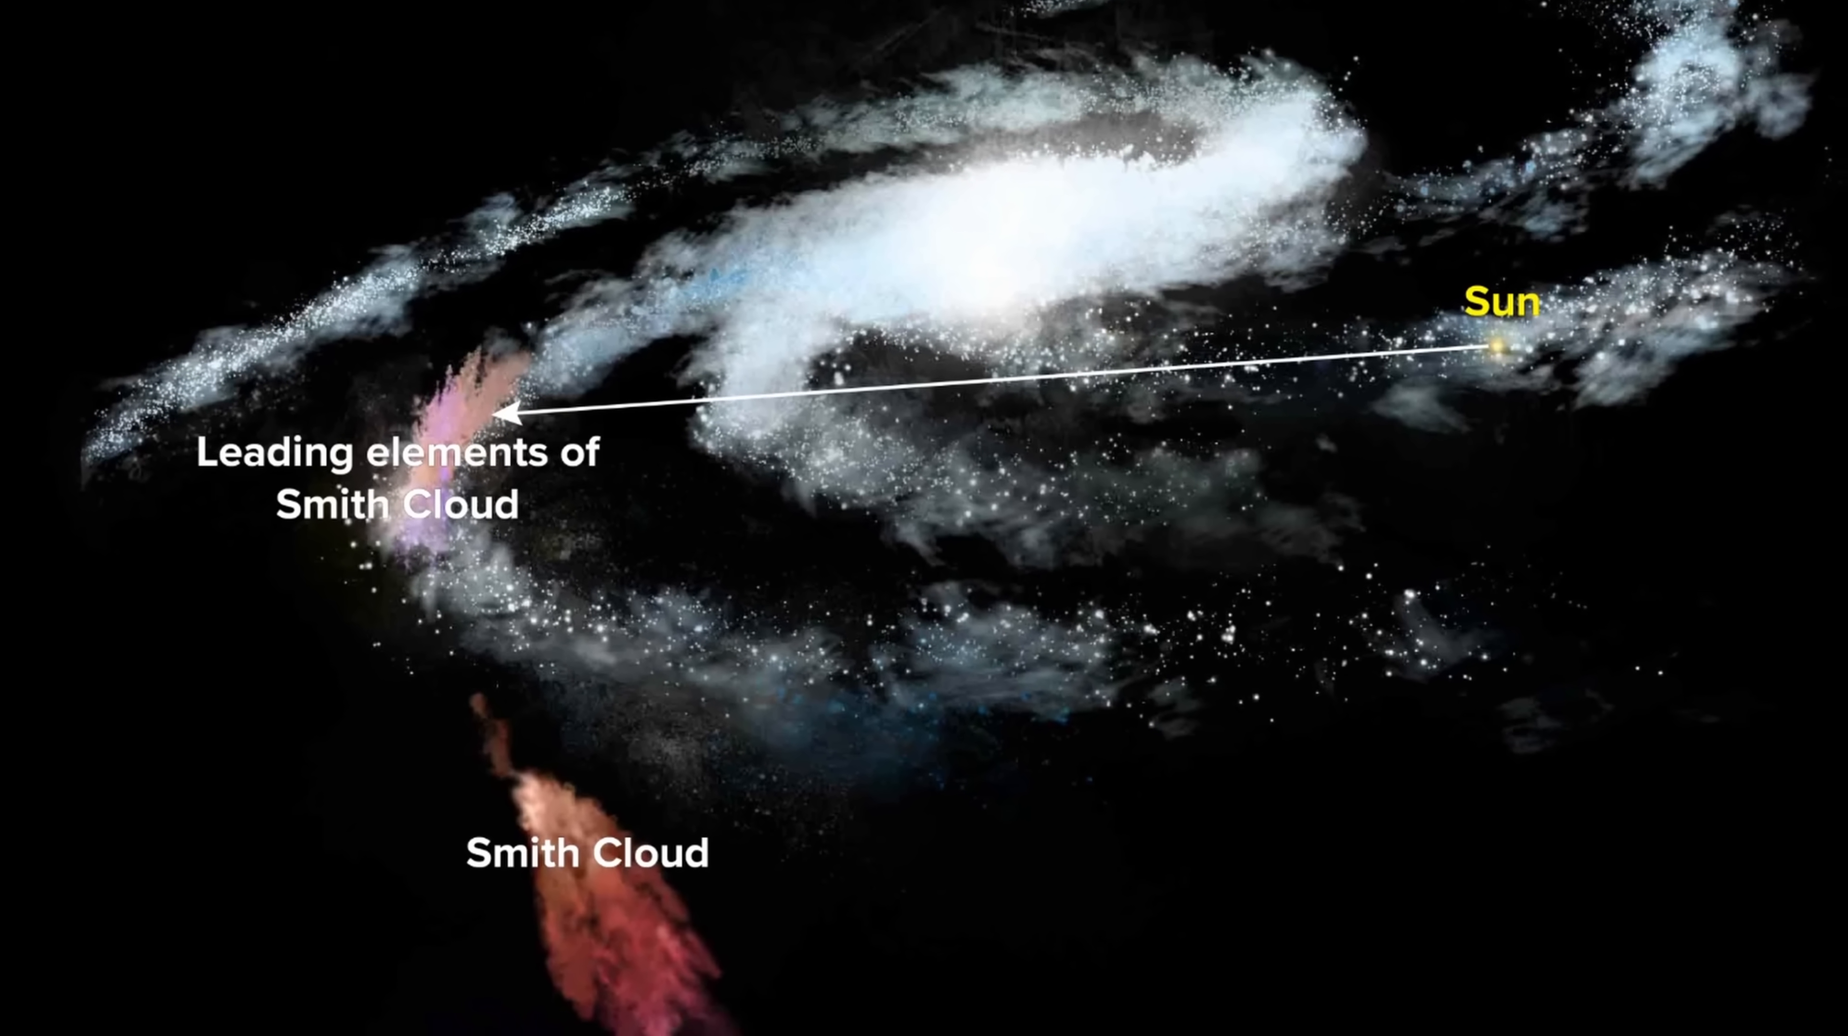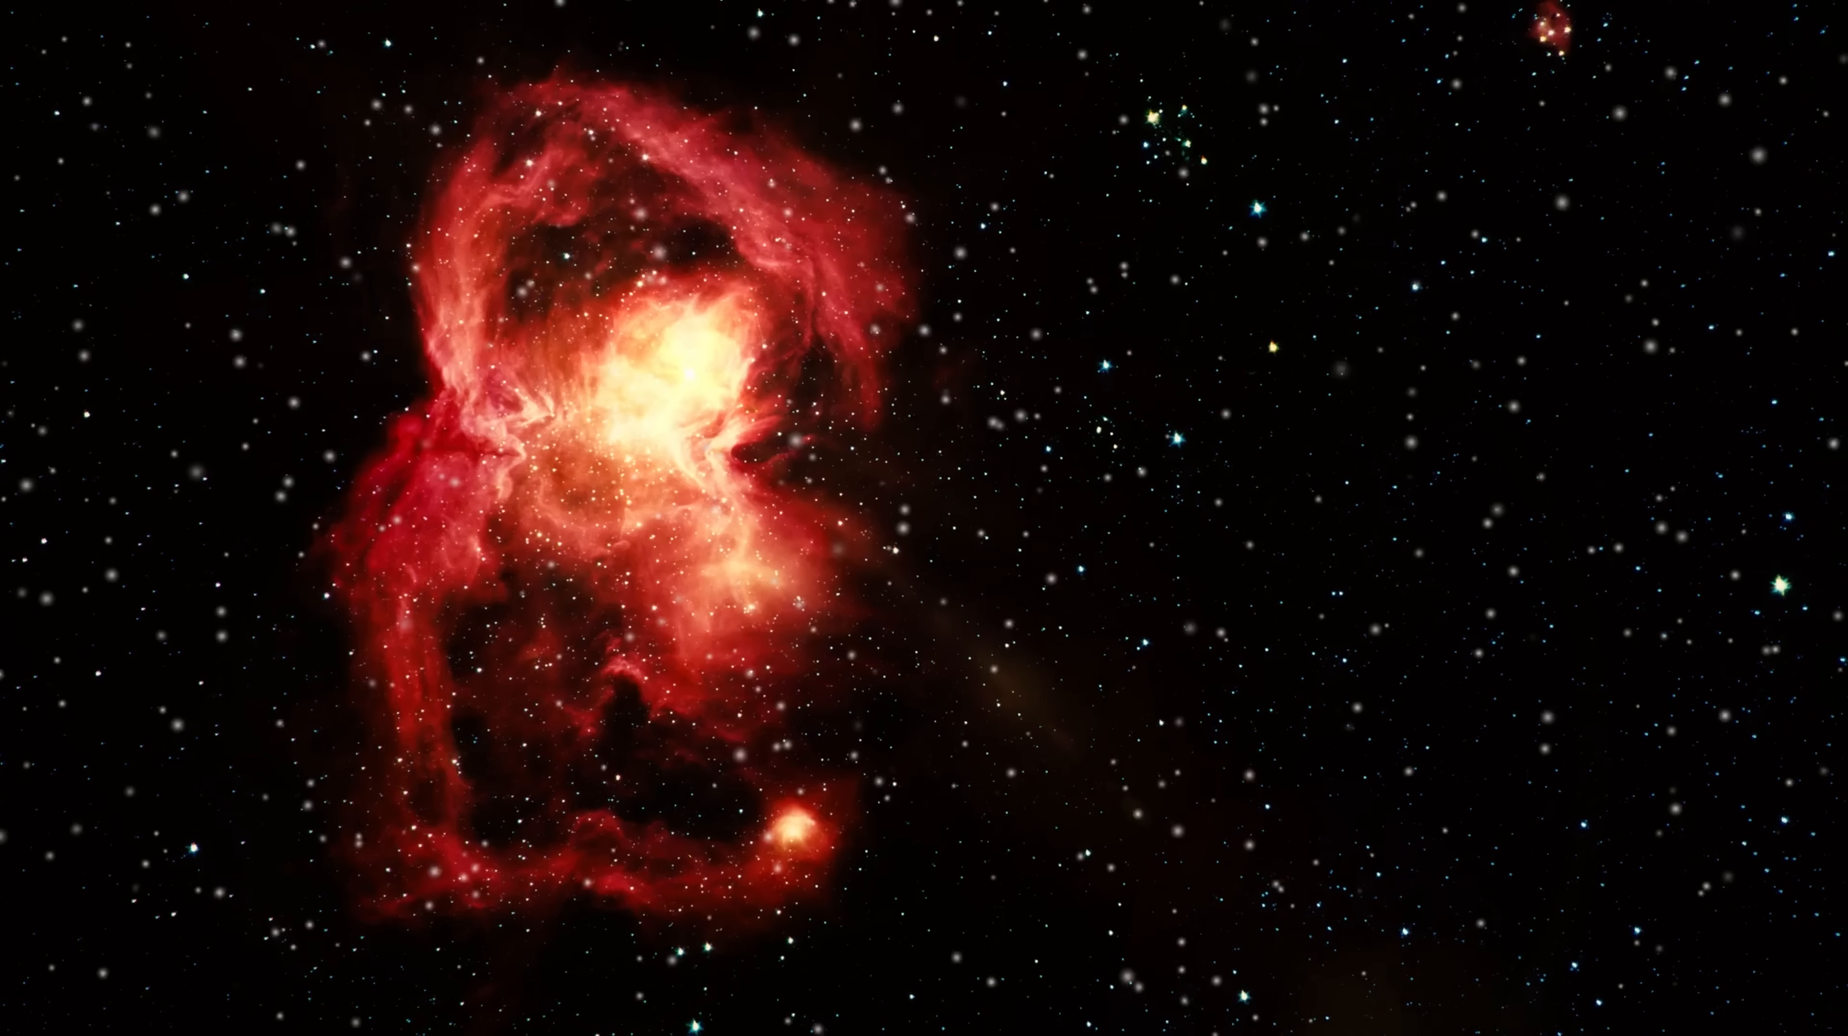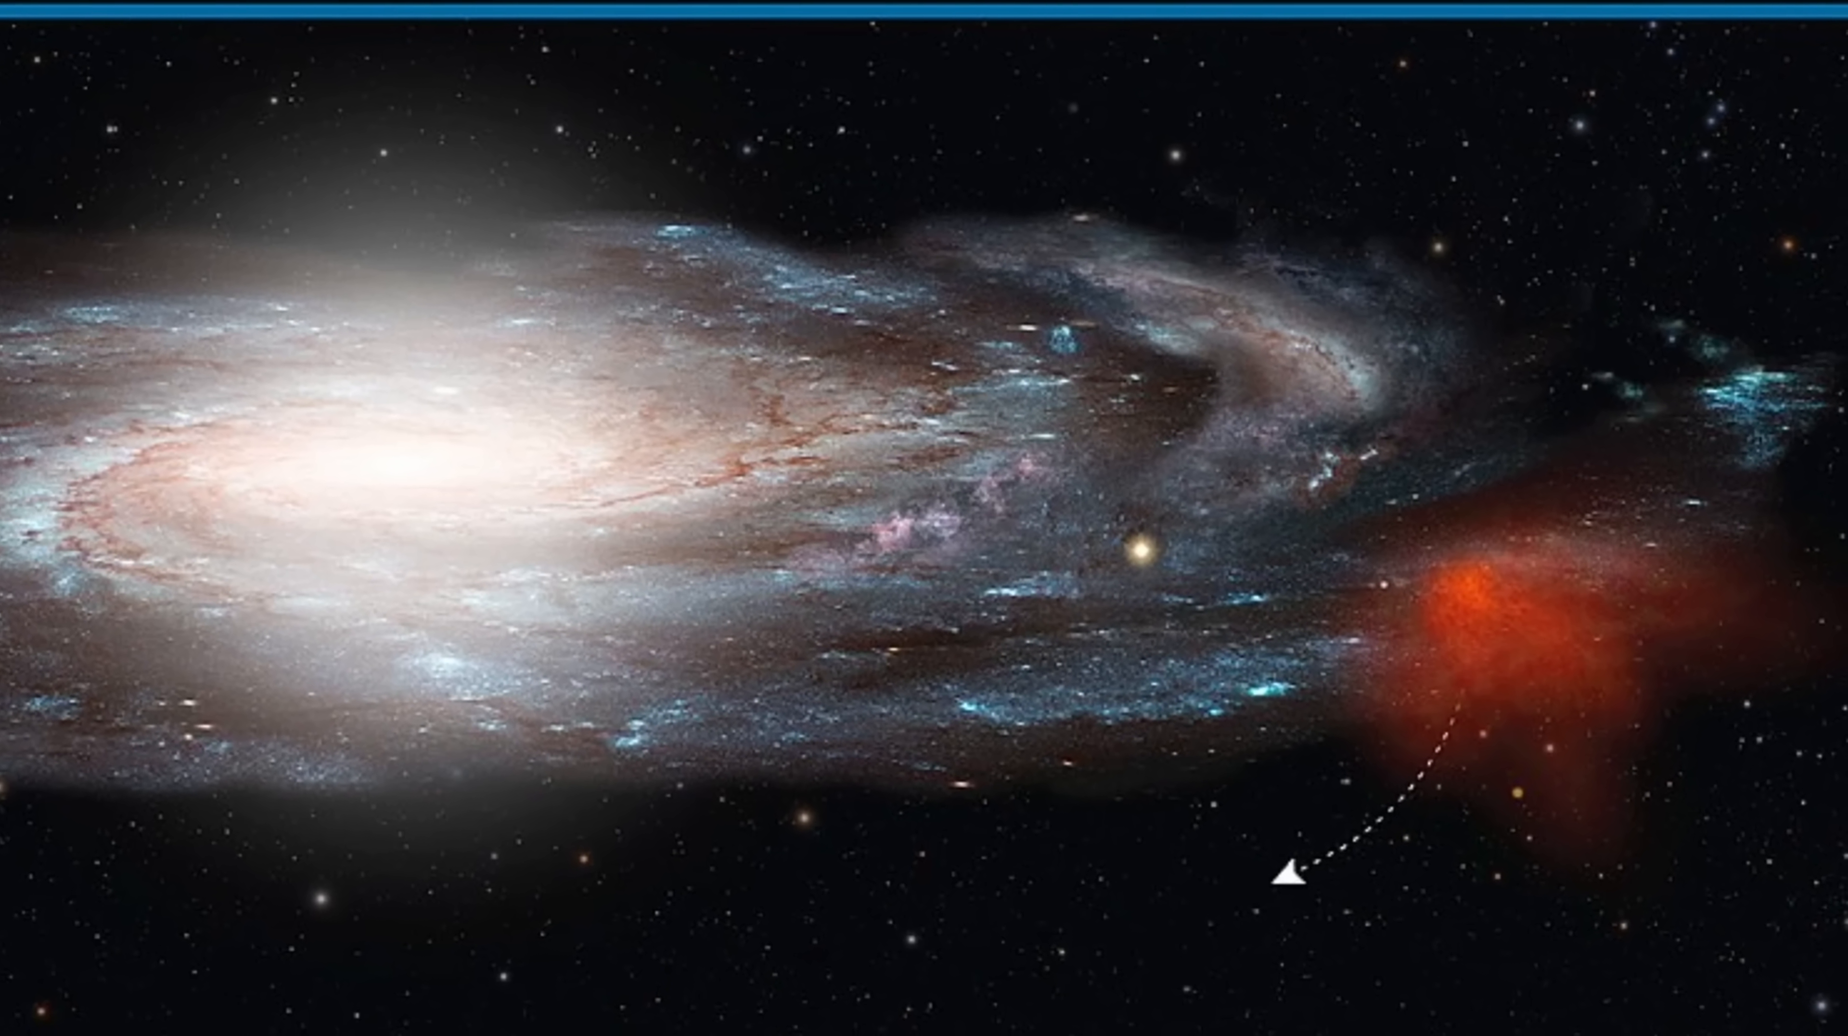But despite this accidental discovery, not much new stuff was discovered about the Smith's cloud. Except that previous studies potentially discovered that this is not a galaxy. This seems to be what's known as HVC, High Velocity Cloud, or essentially a chunk of matter that gets stretched by the gravity from the galaxy, which essentially produces this cometary appearance. But much more importantly, researchers were able to discover its overall velocity, which seems to be close to 300 kilometers per second, and discover its composition.